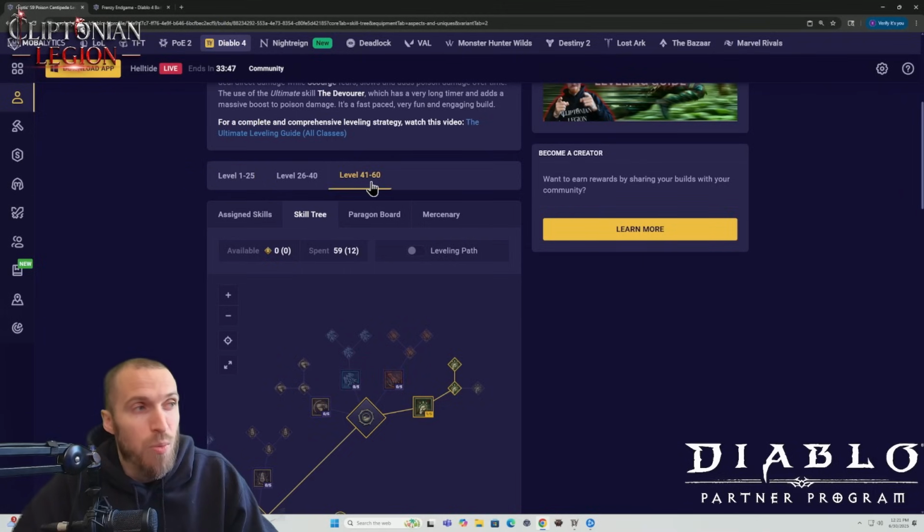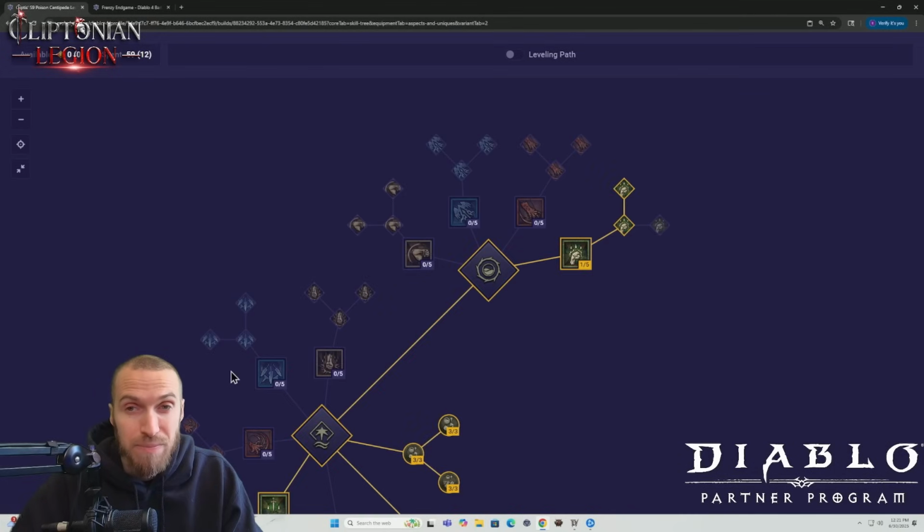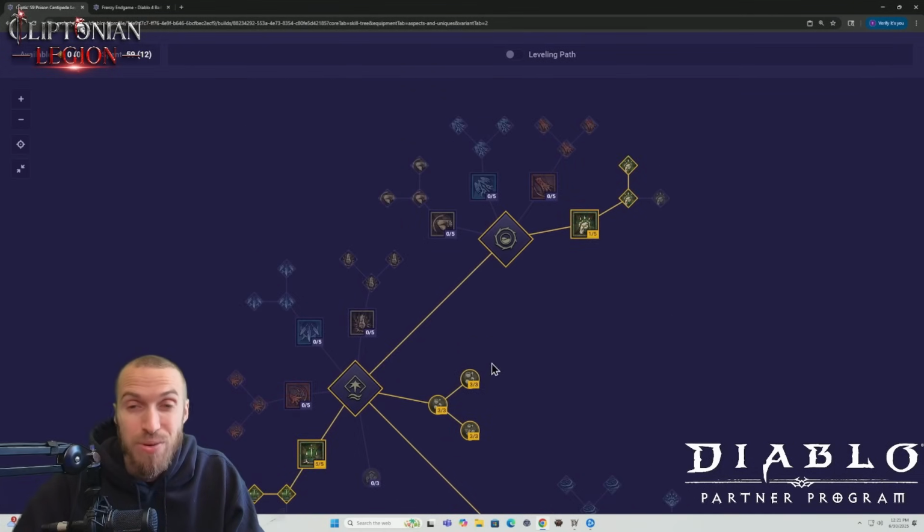Now, we're going to start with the 41 to 60 when we look at the skill tree here. If you click on this little button right here, and this is why it's very important that you follow along with the planner. The planner will be in the description of this video. You're going to click this button. It's going to expand everything. You can now zoom in, you can zoom out. You don't have to pause the video and then try and put your points in and then play it again.